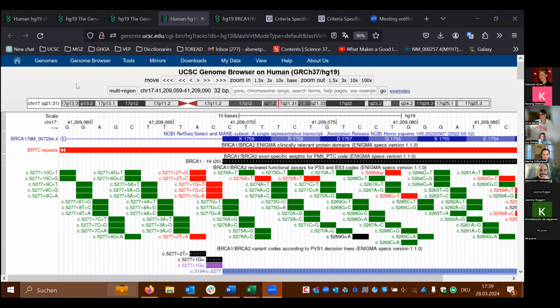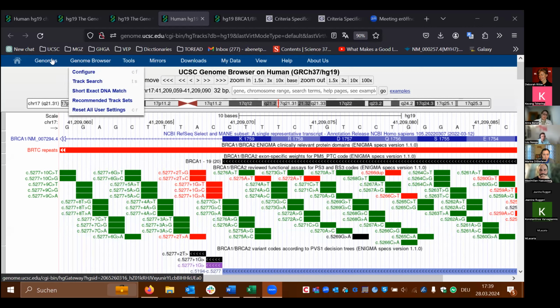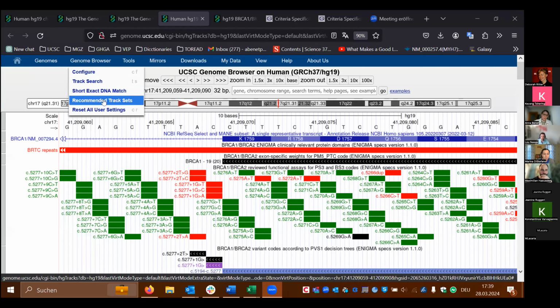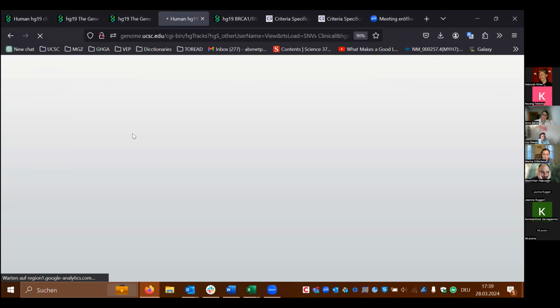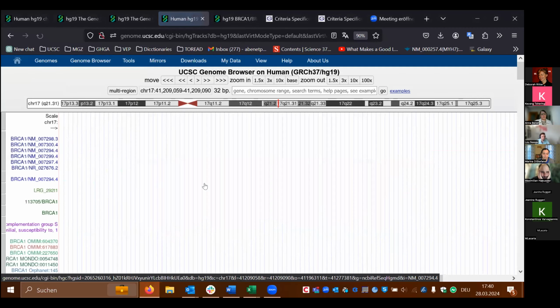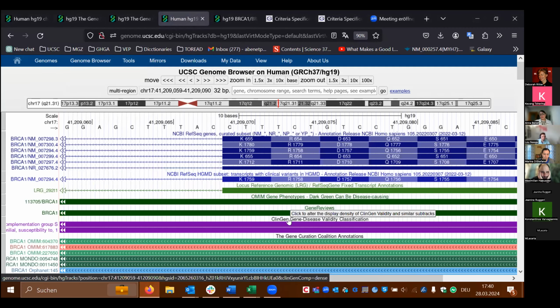Okay, sorry. Yes, I can start, and then if someone else can add something. I showed you here that when you go under Genome Browser and recommended track sets, you open the clinical SMVs and the clinical CNVs. The clinical SMVs are just tracks you can read here.